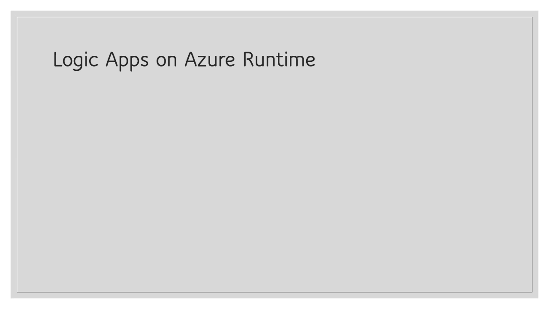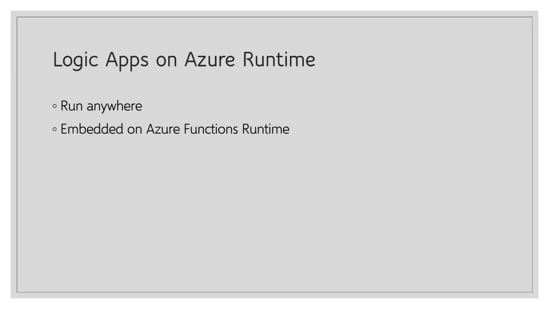So what is Logic Apps on the Azure Functions Runtime? With that, we have the ability to get Logic Apps running anywhere, right? You're going to be able to get Logic Apps running on the portal as it is today, but also locally on your machine, in other clouds, and anywhere that you can containerize if you want. How did they manage to do that magic? They basically embedded Logic Apps into the Azure Functions Runtime.